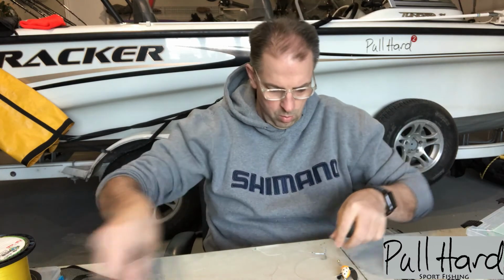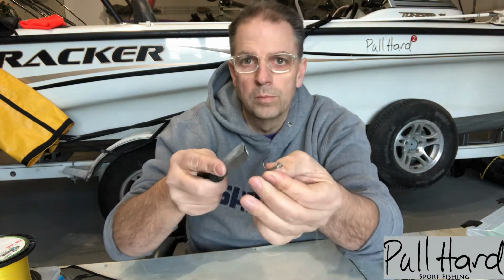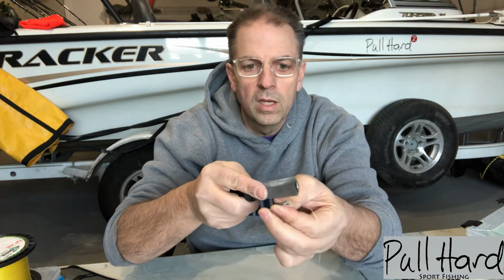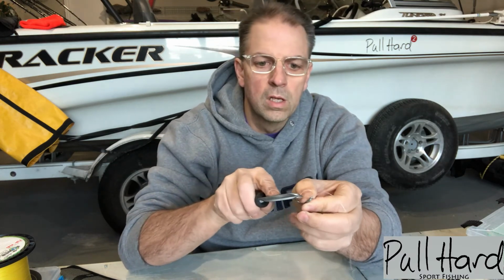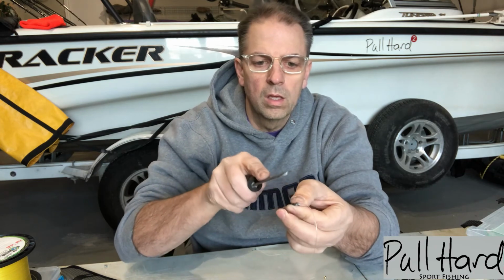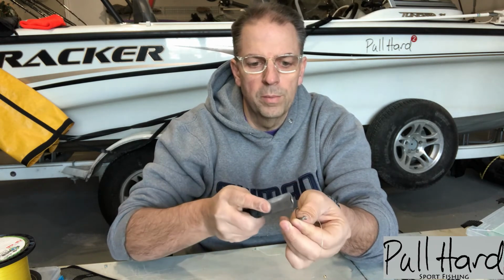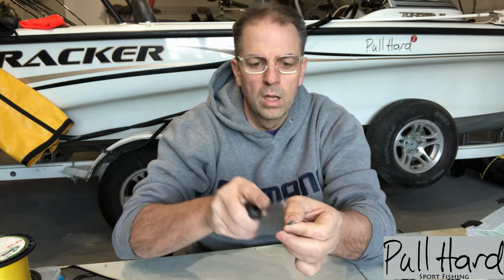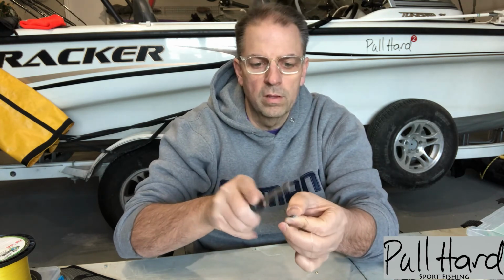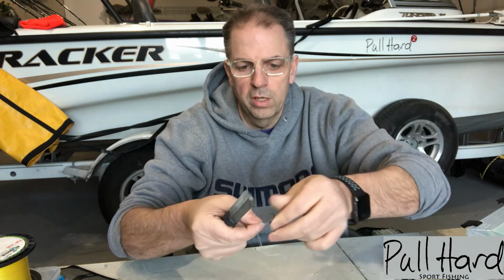So we're going to do one of our lake trout rigs now, same concept, bigger hook. I'll try to get close here. We're going to hit it with our file on one side. And these are Owner hooks, they sharpen up real nice. Hit it with the other side. Hit the front. So it slid a little bit, so I'm going to do it again. Just a little bit. You can get the feel for it after a while. So now it's super sharp, sticky sharp.